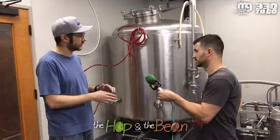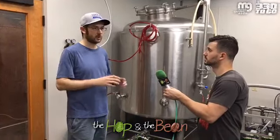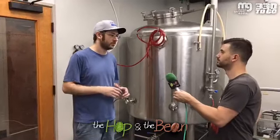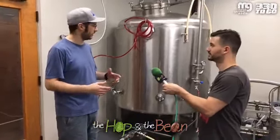Before the fermentation starts, you want to introduce as much oxygen as possible to it, because the yeast goes through two stages. The yeast starts out with its aerobic stage, which is where it reproduces like crazy, and as soon as the oxygen is done, then it turns into its anaerobic stage, which is where it eats the sugars and it's where all the chemistry comes into play, right? It gives off all the ethanol and CO2.